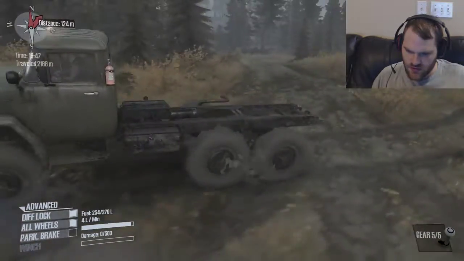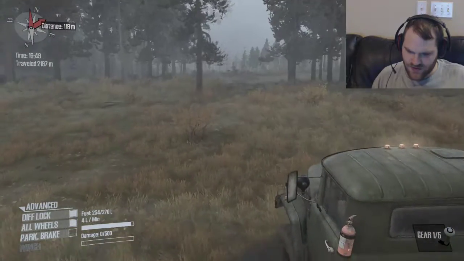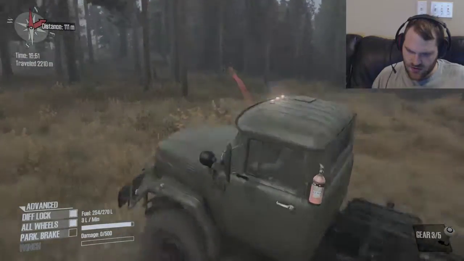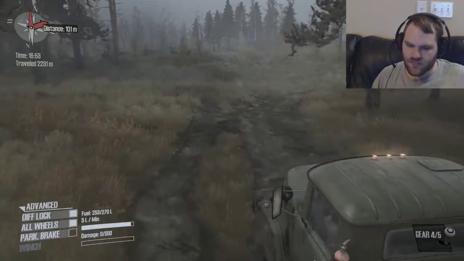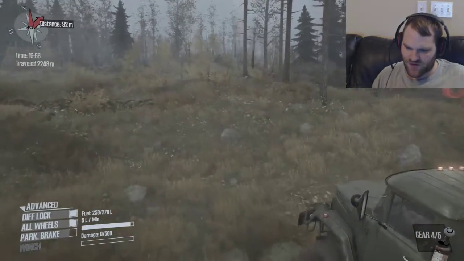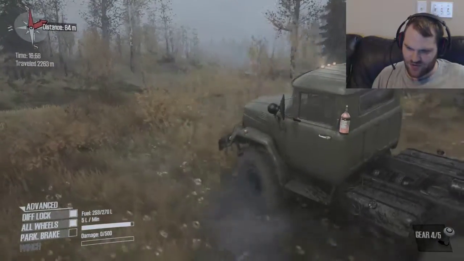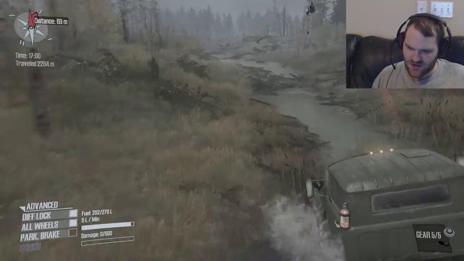Both rear wheels spin even without all wheel, just adding the two front wheels. I don't know if you're driving the same truck as me, but I got two rear wheel sets and then one set of front. I think we're in the same or a very similar truck. Yeah, I have two axles in the back, one in the front. Yeah, exactly.